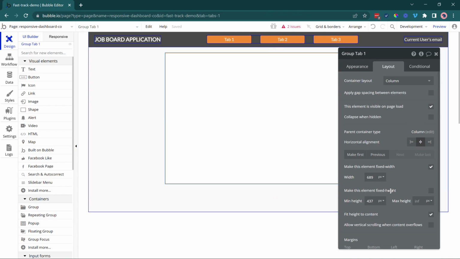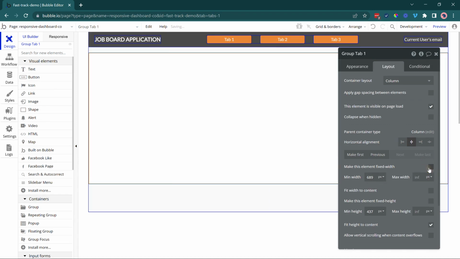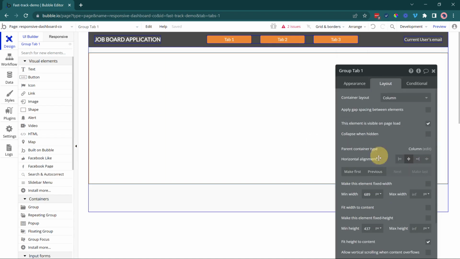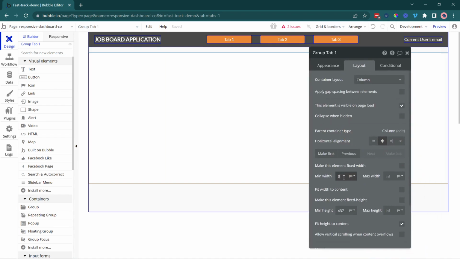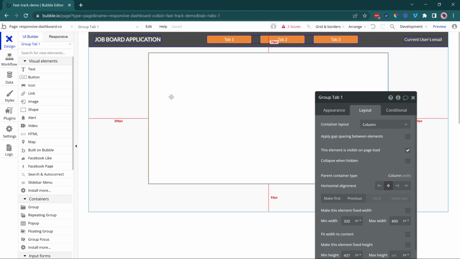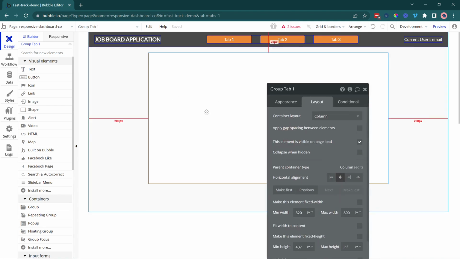But the dimensions of the group, I want to fix it so that it can't expand too wide. Imagine someone looking at this on a very large, high-resolution 4K type of screen. In theory, if there's no max width, then it would expand very, very wide, and that might not look great. It might not be a good user experience. So I am going to want the group to shrink down on a smaller screen, right? So I will give it a minimum of, let's say, 320 pixels. That's for the smaller screens. It needs to be at least that wide. But the max, let's set it to 800 pixels. That way you see on the left and right side of the group, very even, 200 pixels on either end.